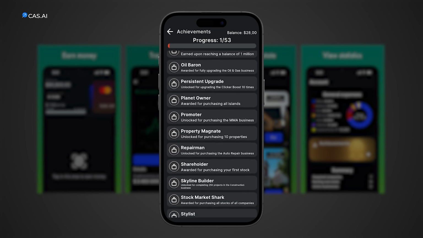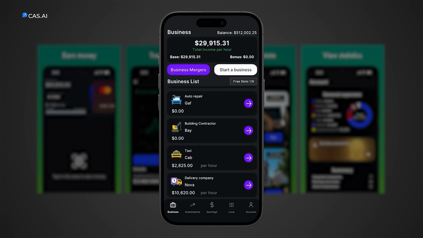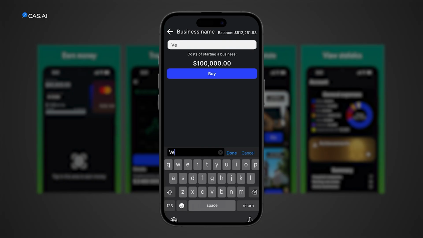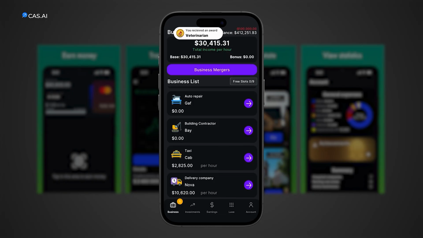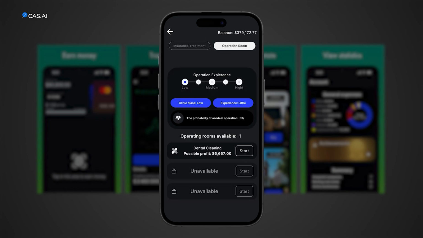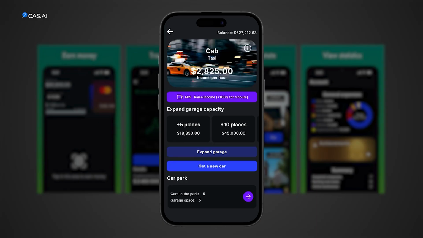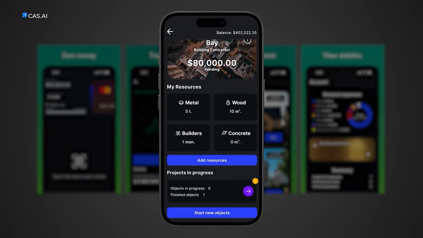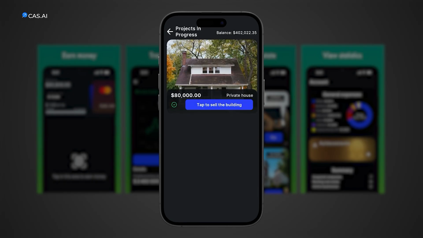Next, the balance of mechanic distribution. That is, the balance of medium-term, short-term, and long-term goals. If you treat each business as a kind of mini-mechanic that sets a goal, in Rich Life this loop is set up better. They have gameplay mechanics like the veterinary clinic, where you need to log in every minute and start new operations. They have mechanics that generate income passively. They have mechanics that are a bit more long-term, where you need to wait until something matures for sale or to finally receive revenue.